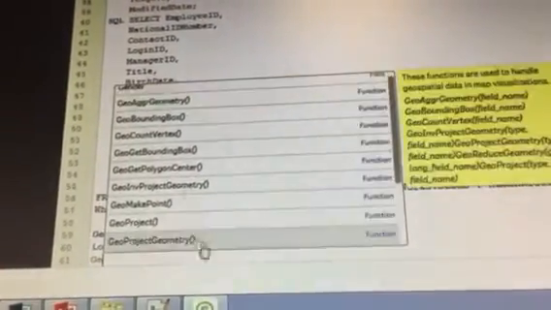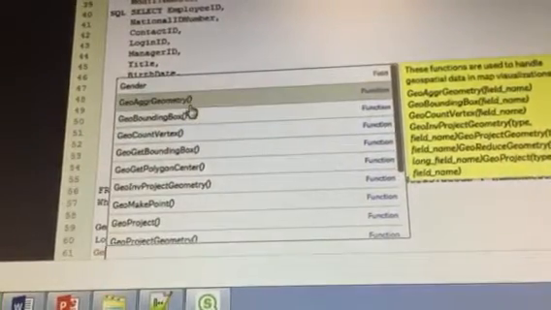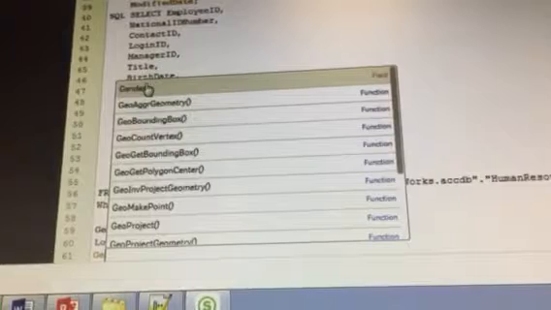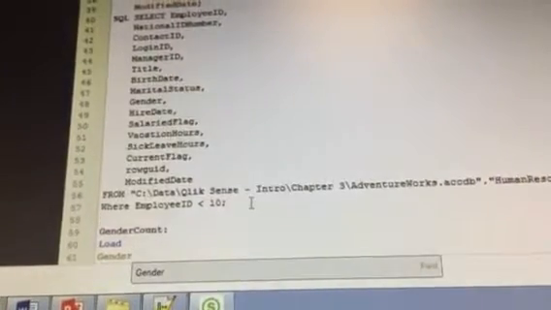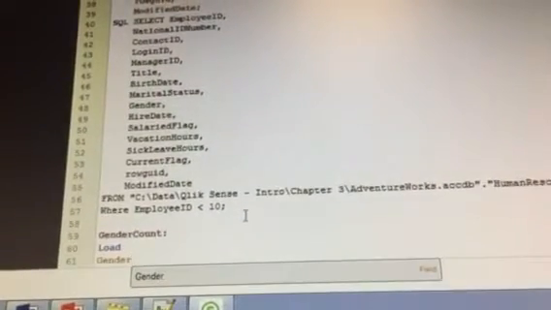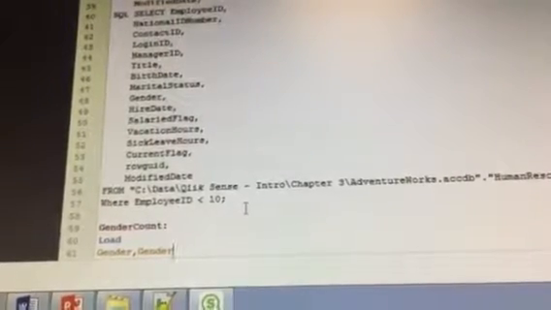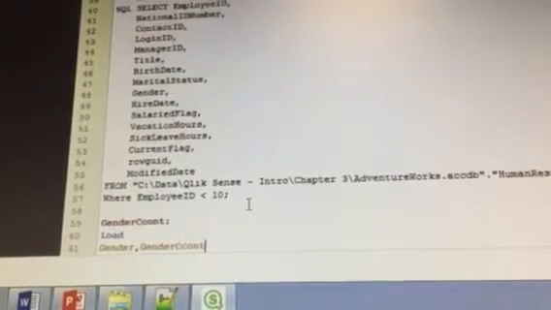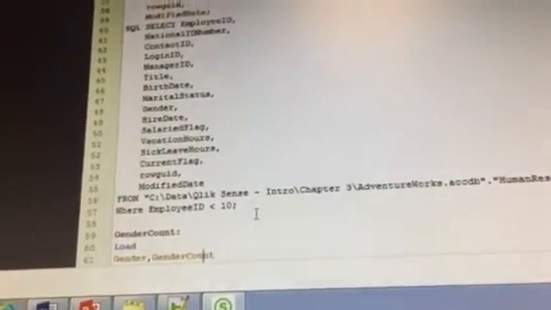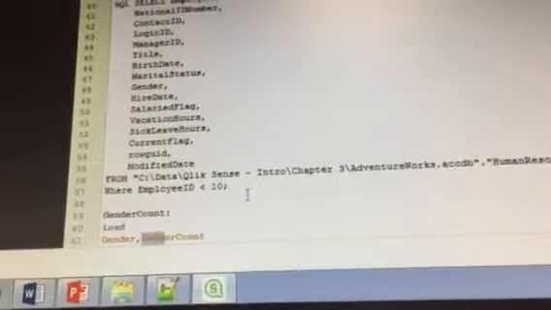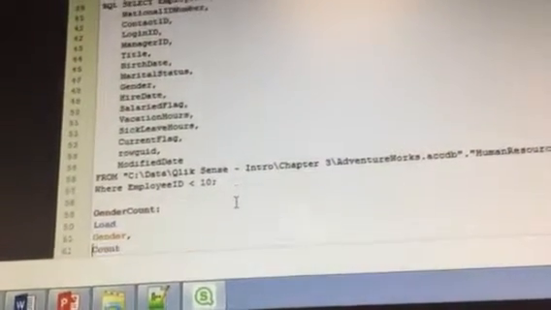Gender. By the way, as soon as I do GE, you might have noticed that it shows up. Hey, there's the field right there. I could either click on it or select it using tab, and that might save you a little bit of typing. Comma, enter. I'm going to say count. Oops, sorry, that was weird. I wasn't watching the screen there, sorry.